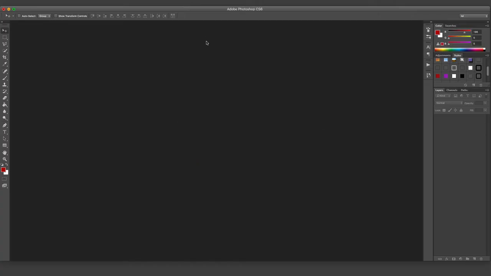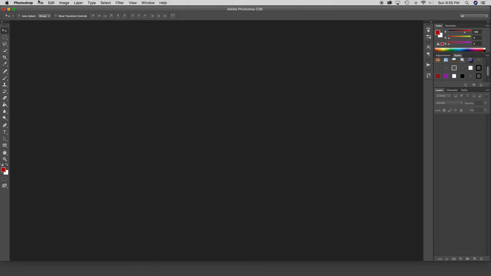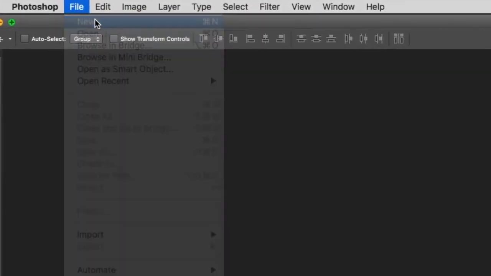So with Photoshop CS6 opened, obviously I don't expect a lot of people to have Adobe Photoshop CS6. If you do have it, that would be really awesome because you could do exactly what I'm about to do. But if you have anything else like paint.net, don't worry, it's still really easy to do. Nothing too hard, nothing out of this world. It's very simple. So we're going to quickly go up to File and click New.